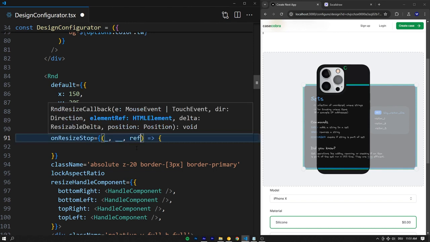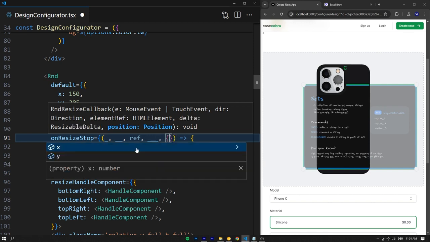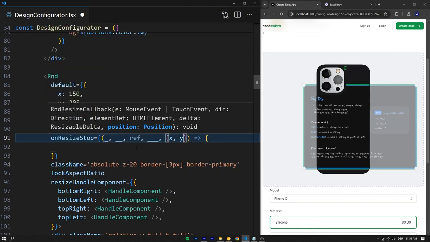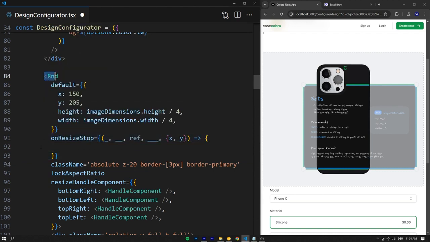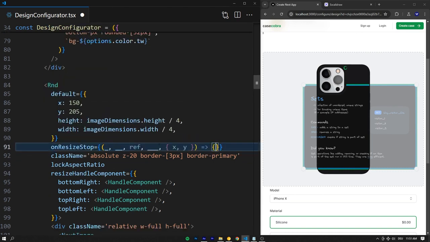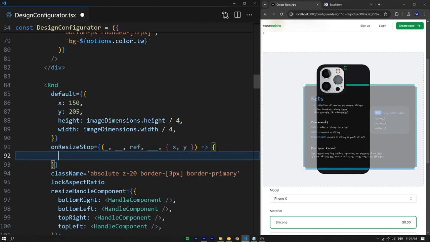We do care about the ref as the third parameter received in this function. We don't care about the fourth, so we're going to do 3 underscores for the fourth. And the last one is very important. We can directly destructure both the x and the y value that React RND gives us whenever the user stops resizing this element. And that's exactly what we're going to set as the dimension and position.